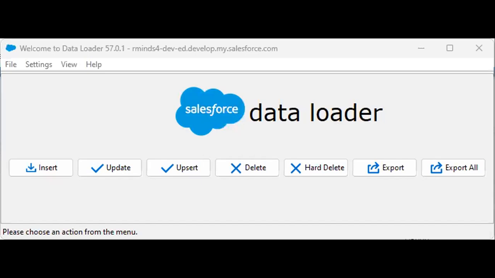I'm just randomly updating this field because I want to create a report of it, rating field.